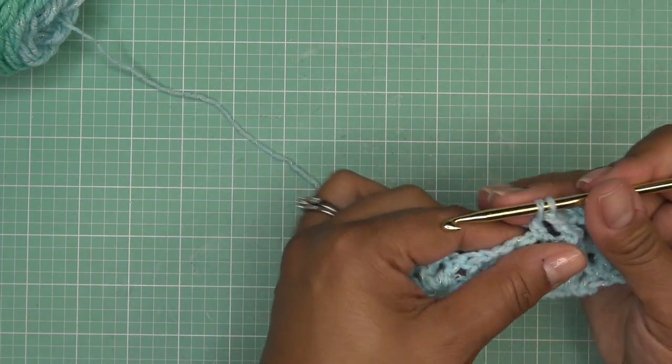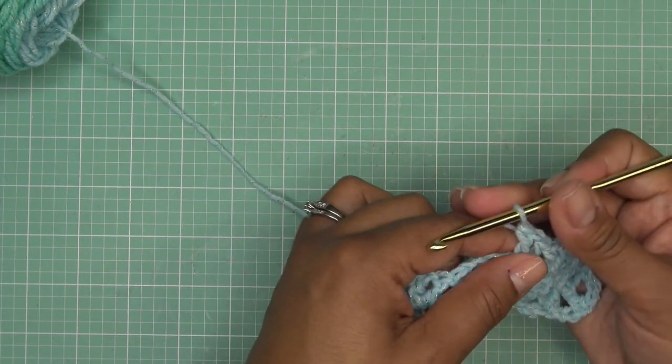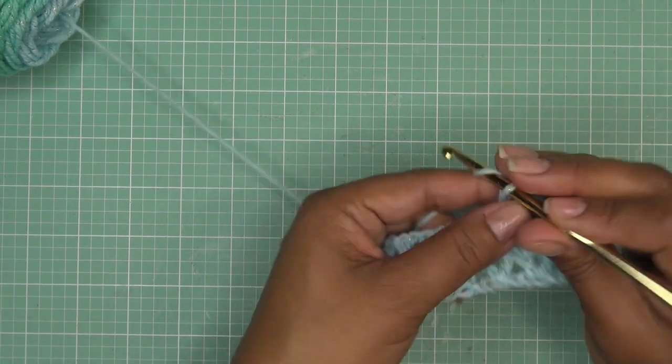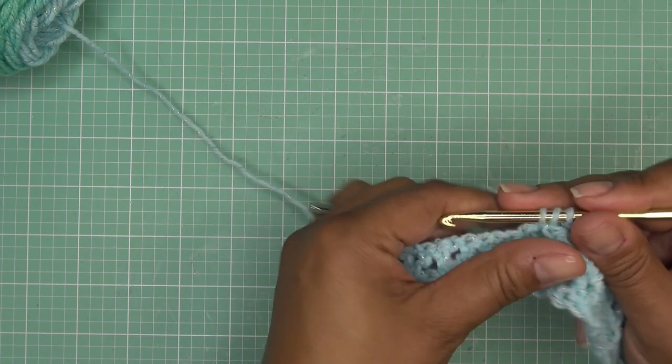So I'll come back when I get to the end just to remind you, and you're just going to keep doing this until it's built up and pretty much all your yarn is gone. But you, like I said, you want to leave yourself a foot or two to help you sew. I am curious to see if this is any wider than what I was working on before, but it'll be hard to tell until I do a few more rows.